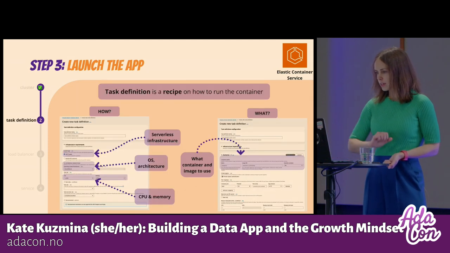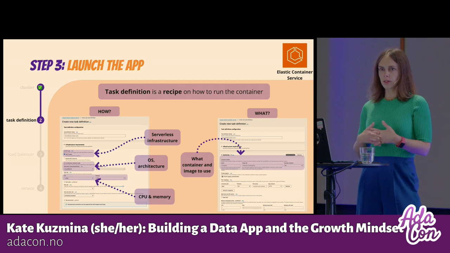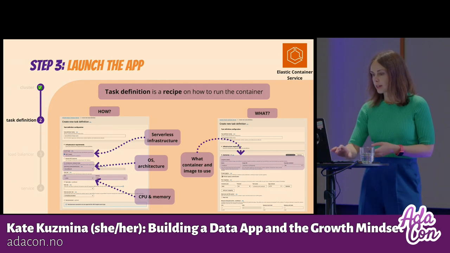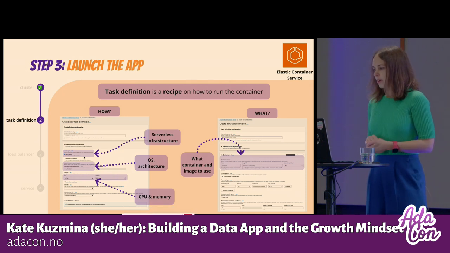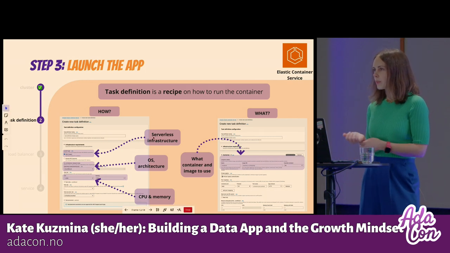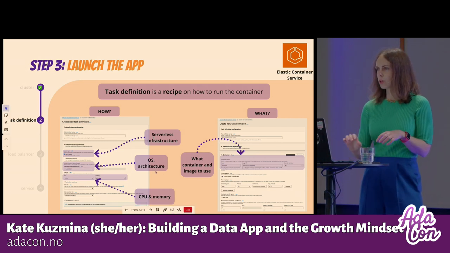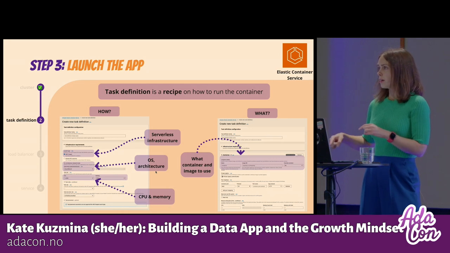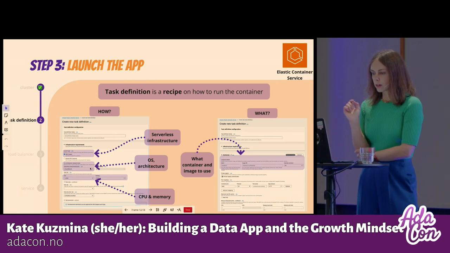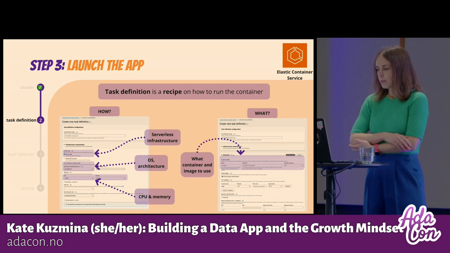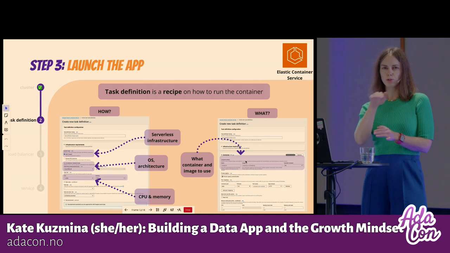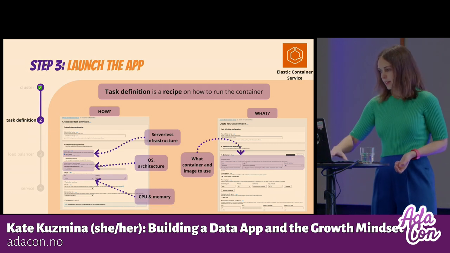That's basically it. After that, we need to create a task definition. It's basically a recipe on how to run our container and what to actually run, what container and what image. Again, not many things you will need to choose. First, we choose, again, serverless infrastructure. And then we need to define operating system and architecture. And here, you need to make sure that the architecture you choose actually corresponds to what you used when you built the image locally. And if something doesn't work, that's actually often the problem, that the wrong architecture is chosen. And then you just define specific resources that you need for your app, CPU and memory. And then you also define the container that you use. And this is where you put this URI from the image that you pushed to the registry. That's basically it. We are done.